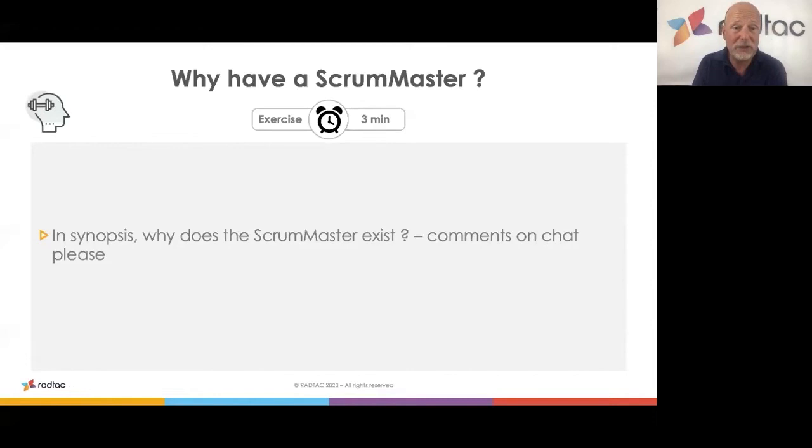Yeah, certainly. Pulling the team together, Daniel. Absolutely. Will teams naturally form? Yes, but it comes down to how long it will take to do that. We want that to happen sooner rather than later. Helping teams understand the value of the Scrum practice. Yeah, that's really key, Joshua. We want the team to be thinking, doing, being Scrum and Agile. So they need to understand what the value is.